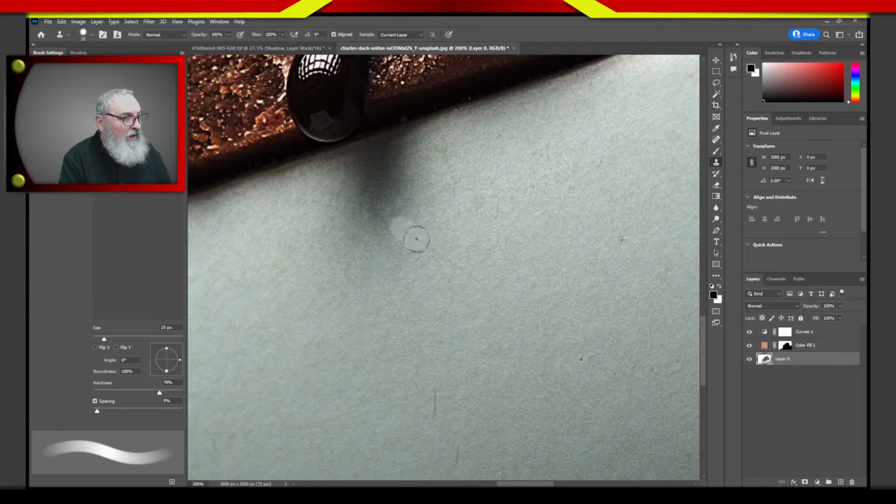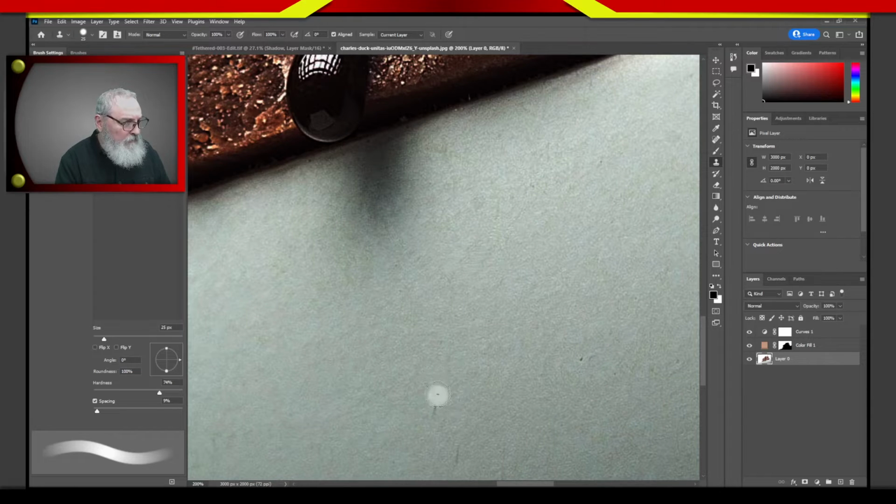Drop it down, and now, see, even that's no good. There we go. That's a lot better. So you've got to watch what angle the elements are on that you are sampling.